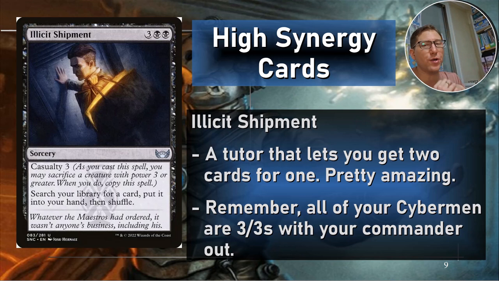Illicit Shipment. Okay, this is kind of a weird one. It's not a popular tutor, but I think it's a great tutor. For 3 black, that's it right there. Why it's not popular? The casting cost sounds high. 5 sounds very high for a tutor, right? I don't think it is. Casualty 3. As you cast a spell, you may sacrifice a creature with power 3 or greater. When you do, copy this spell.